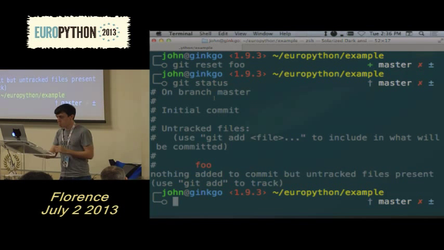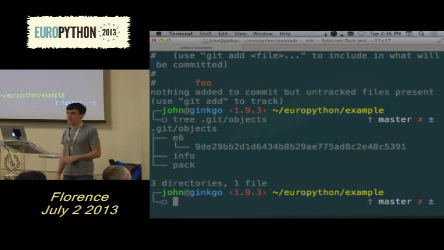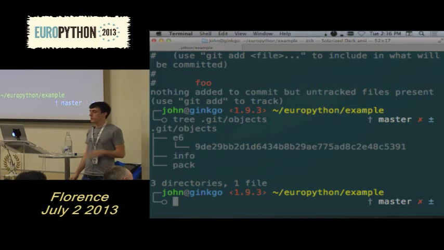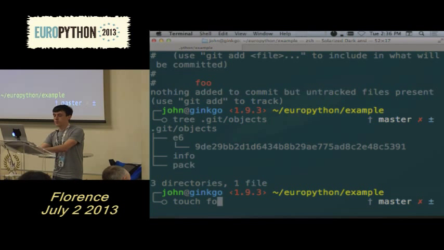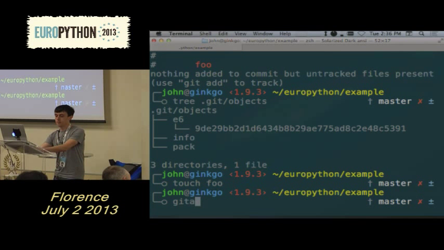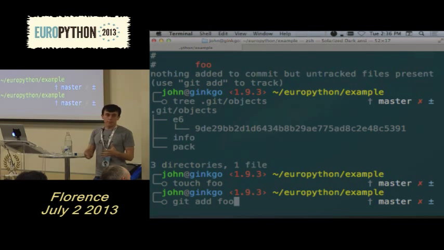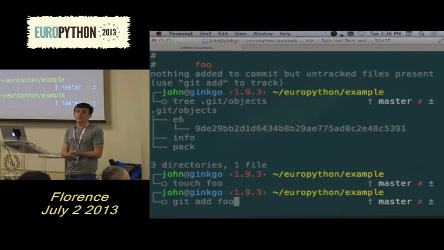So let's jump back. We saw in our .git directory, tree .git/objects, this E69DE29, etc. What I did before is I did touch foo, and then I did git add foo, right? And what does that do? Well, it looks at that file foo, and it looks at its contents, and only the contents.